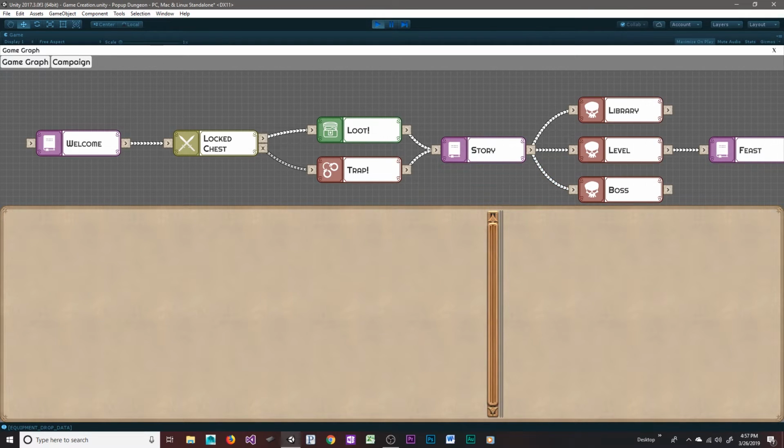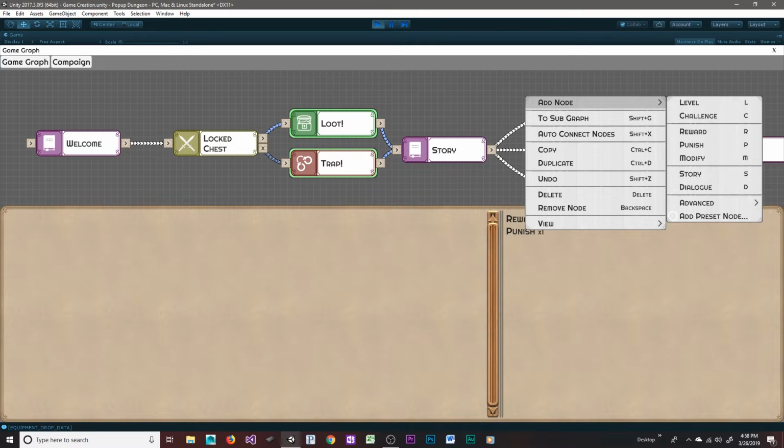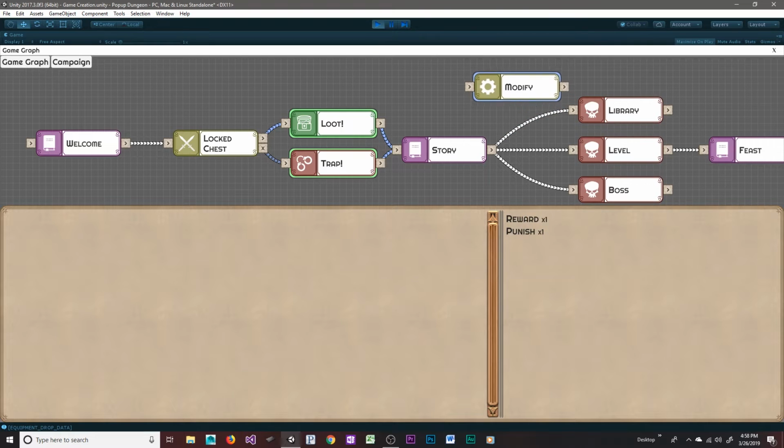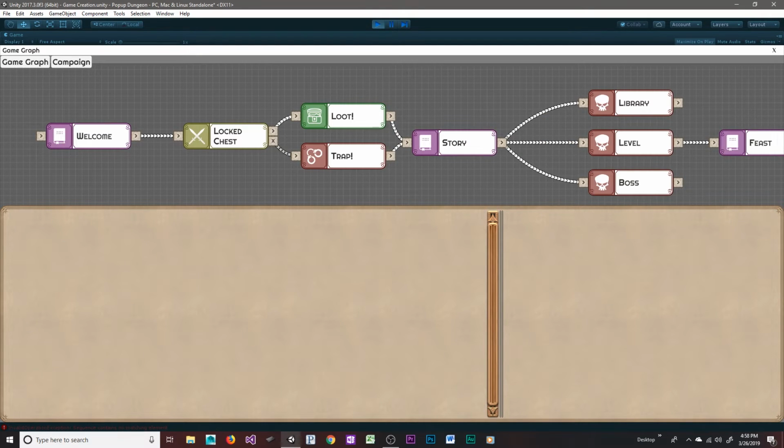You can do a bunch of things, but most importantly, what you can do here is before these nodes, you can set all of these things. So rewards, punishments, and modifications. So your modification, you're going to be able to basically add all kinds of things, making it hardcore, changing the loot, changing the encounters that will show up, all these kinds of things. You've got a lot of control there.